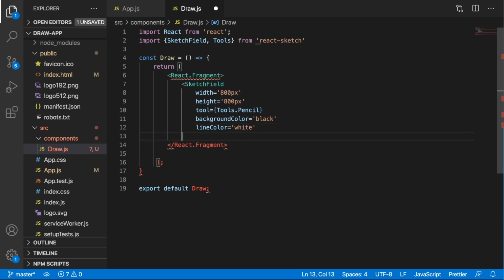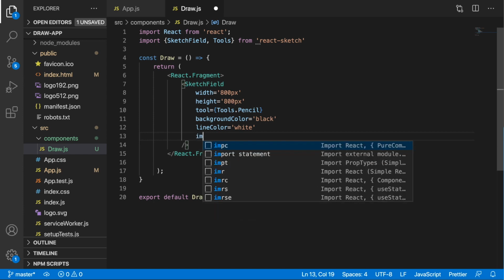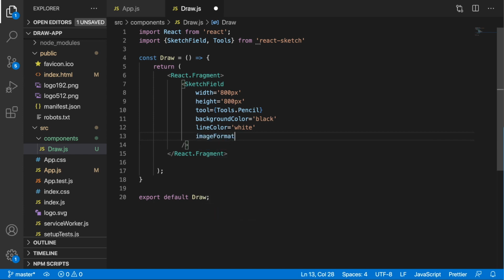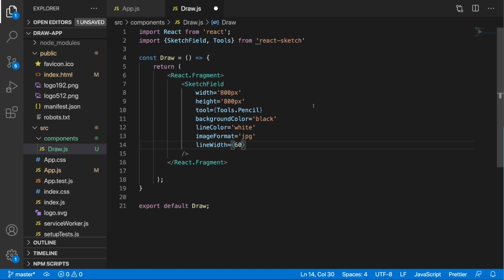Okay, let me close off the SketchField so it looks nicer and we don't have any errors indicated. And then we would like to also specify an image format. I'm just going to put in JPG, and also we will need a line width. So how thick will the line of the pencil be? Okay, so I'm just going to set it to maybe 60.